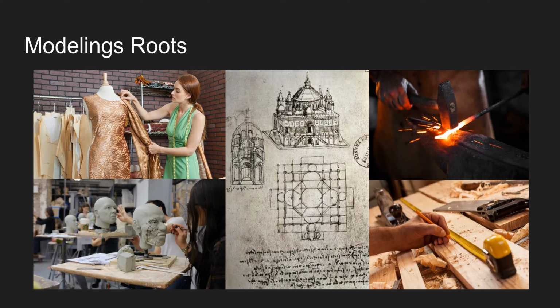So the origins of modeling to me are these things. You have smithing, which is basically building weapons, architecture, craftsmanship, carpentry, sculpting, wardrobe. All of those things are basically modeling in real life, while we do it in a 3D space. So all of what we do in a 3D space can be taught in real life.